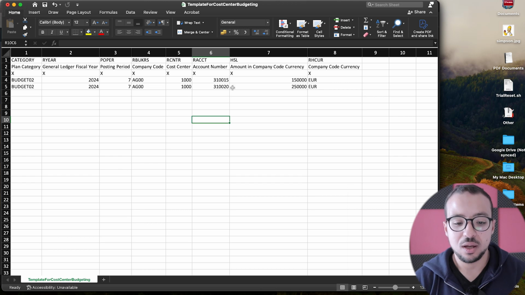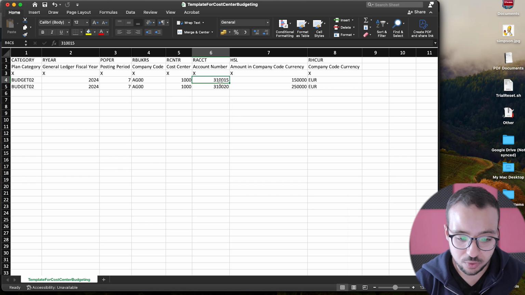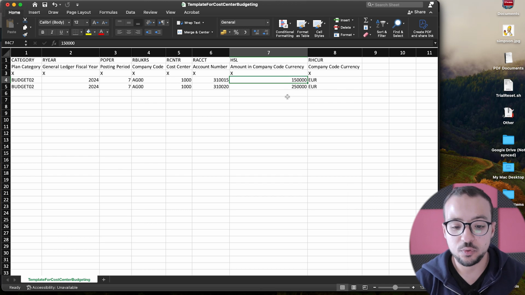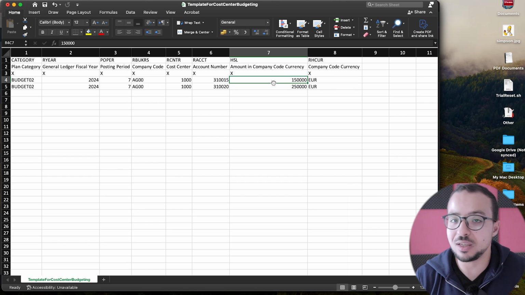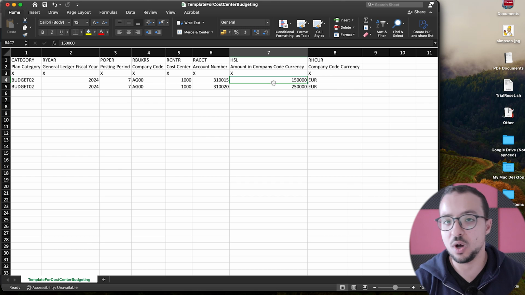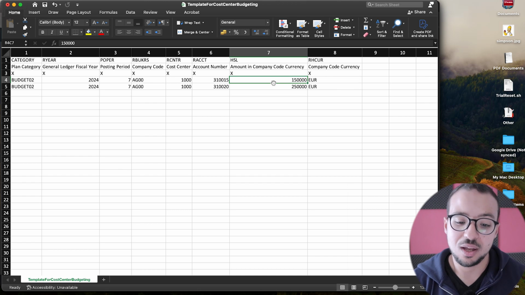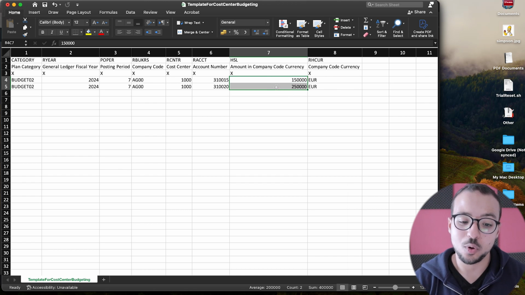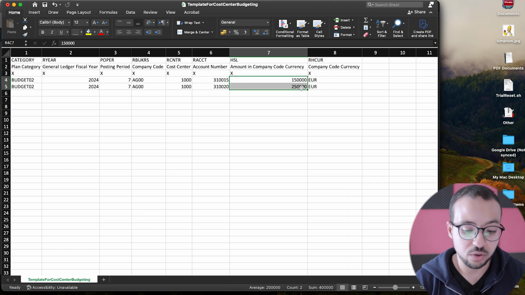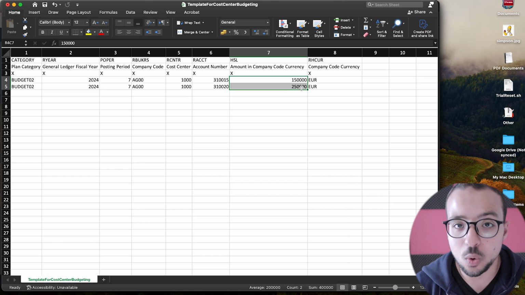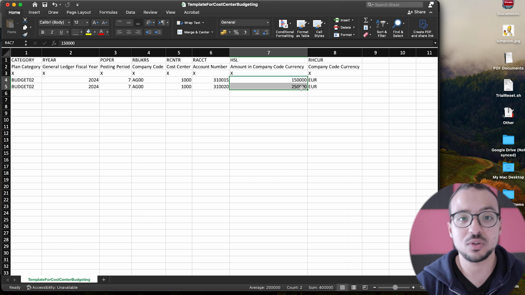So in our case here, if we try to post to this GL account 310015 for a value of 200,000, which is higher than 150. So here we have a budget of 150,000. If I try to post 200,000, normally SAP should give me an error and tell me, no, you have a budget of 150,000 only. But in case of the cost center availability check, actually SAP is going to sum up all the different budget figures available on the account group. And so here we have a total of 400,000. So as long as I am posting below 400,000 to the different GL accounts, SAP will accept.